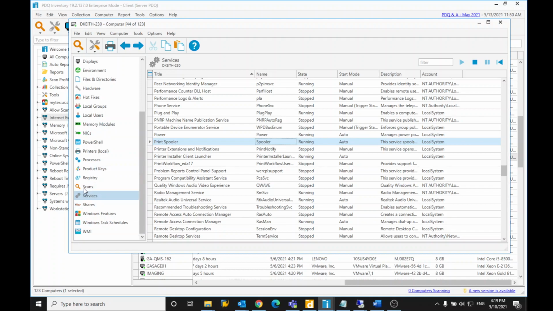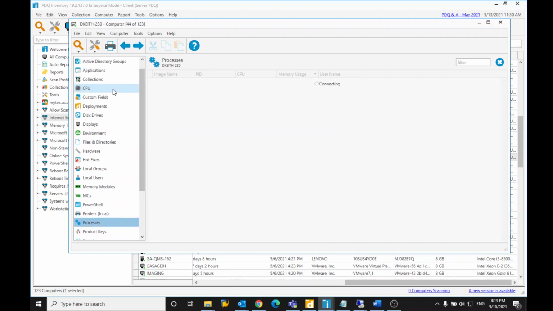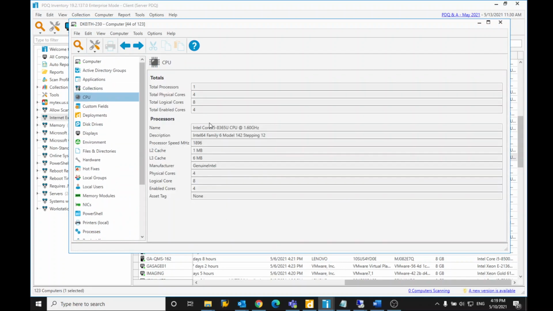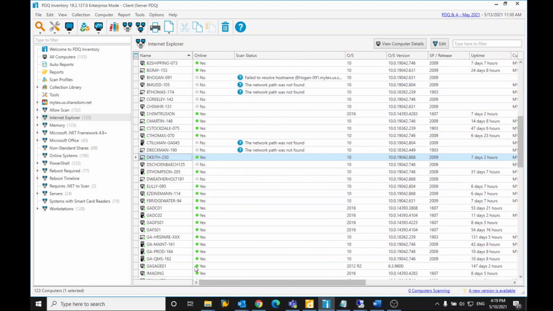This isn't remote management, but while you're remotely accessing your computer, you can definitely use this to do a little bit of troubleshooting or just quickly look at things like what processes are running on the computer, what type of CPU does it have, what's all the information about a CPU. There's just tons of stuff you can come in here and find out. It's a very useful tool. If you're a tech, if you're a system admin or something, you'll definitely find yourself using this quite a lot.